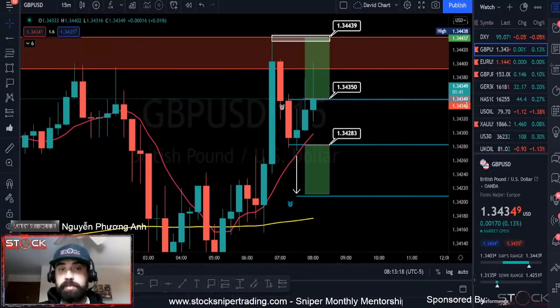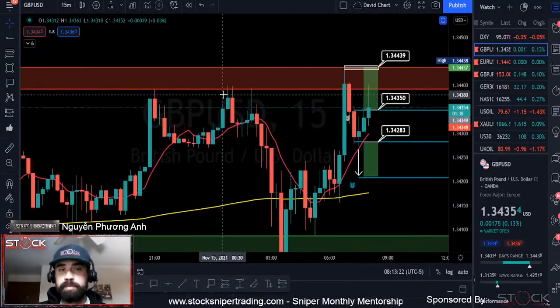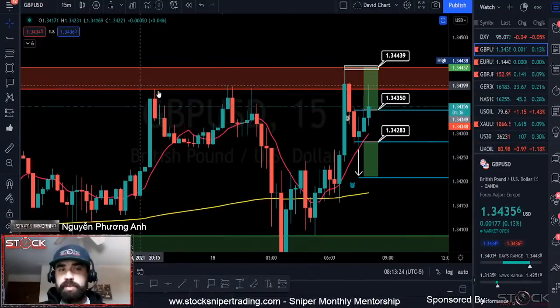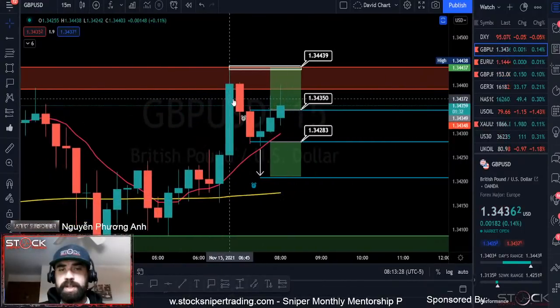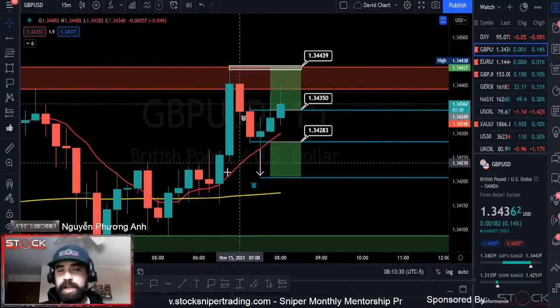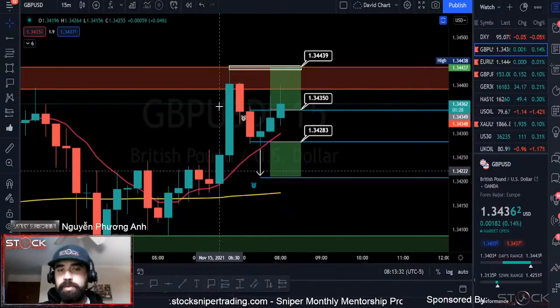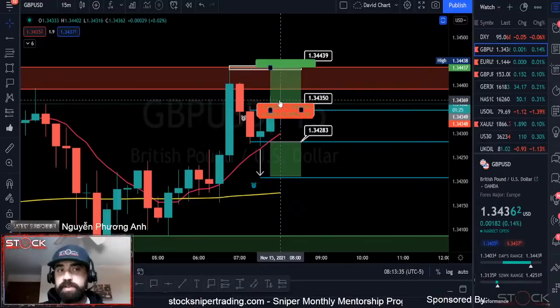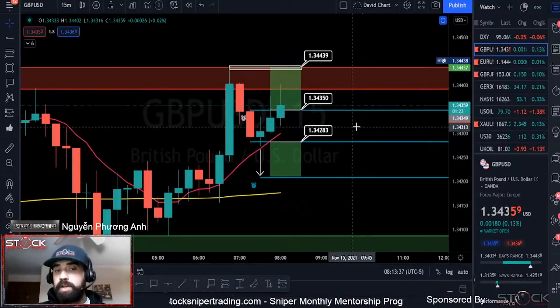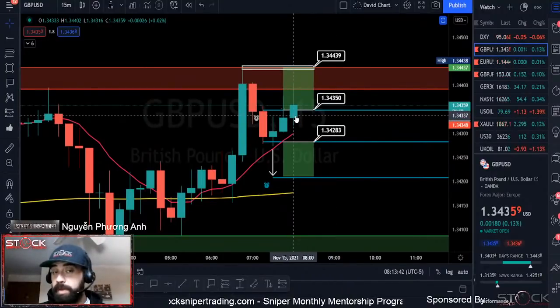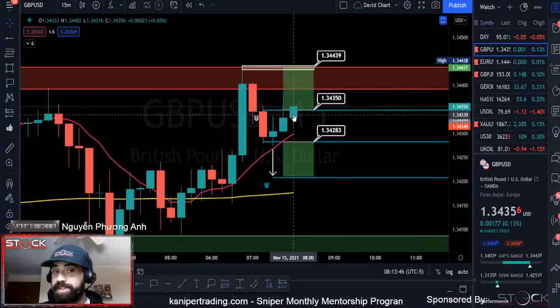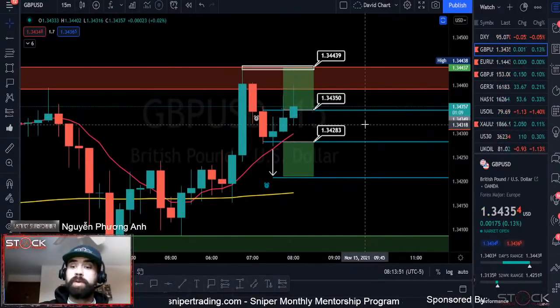Okay, that's why you're getting a little bit of push down here. Okay, 3 times rejected, 4, 5. Okay, now let's see if we're going to have that continuation. It's steadily pushing up. There's a lot of volume-based candles on the 15 minute on GBP/USD. So we got to follow price. If it starts to come back down here, guys, maybe about 5, 10, 15 pips, depending on your stop loss, we'll wait and see. Maybe exit it and then flip over into a sell. Okay, but we got to watch price.